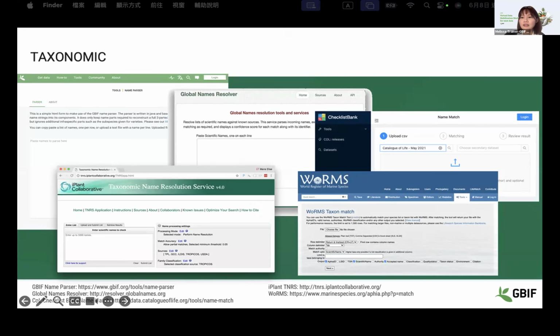It indicates matches found within the ChecklistBank to the provided list of names and returns the match along with higher taxonomy. In addition to these tools, there are tools that deal with specific taxonomic thematic categories, like the iPlant Taxonomic Name Resolution Service and the World Register of Marine Species. We also call it WoRMS, by the way.